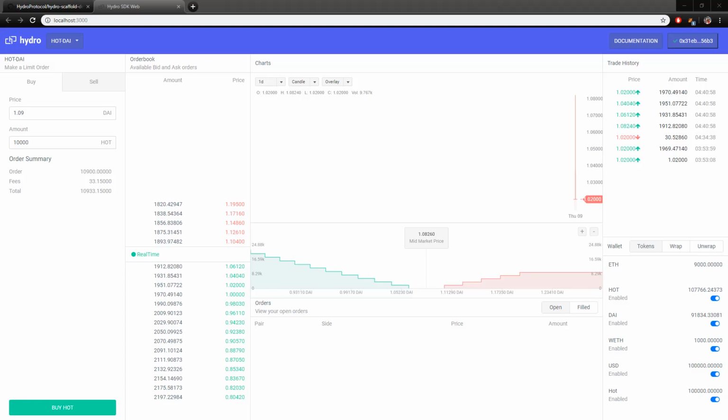This also shows off the Hydro liquidity module we're using here, which is a constant product market maker. So if you're familiar with Uniswap, it's a really similar kind of setup, but we just placed a whole bunch of buy orders into this, so we bought a bunch more HOT, so we've loaded the market maker up with more DAI, and as you can see, the depth now of the DAI orders, these are buy orders of HOT, right, has increased, and there's a bunch more orders down here that didn't exist. The market makers automatically placed these orders now.